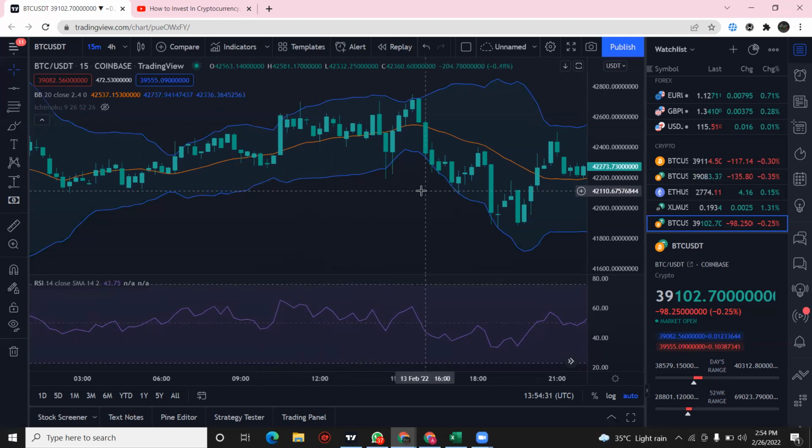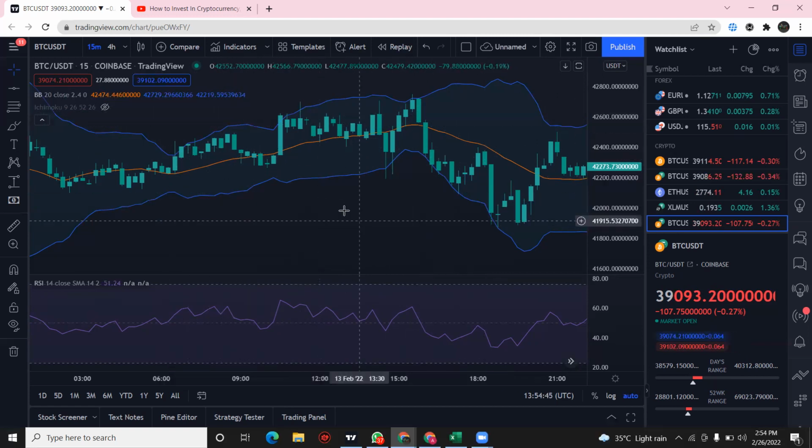Now, another one is that the two conditions must happen at the same time. You might see that it's happening here, it's going down, happening here, going down, touching it, going up, touching it, coming down. Now, that's the first rule. The candlestick must come out here or down. The moving average line must touch up or down. Do you understand?